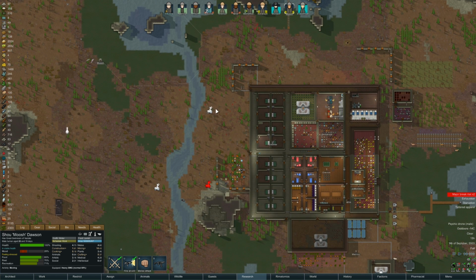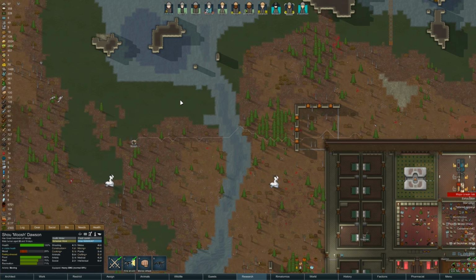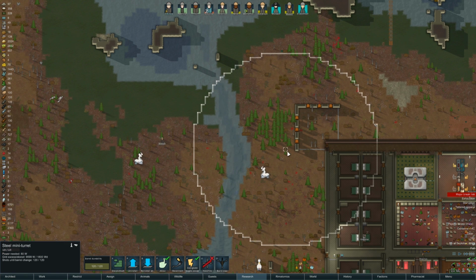We really need that turret to start attacking that. Oh, God. Moosh, run. Is that turret not powered?